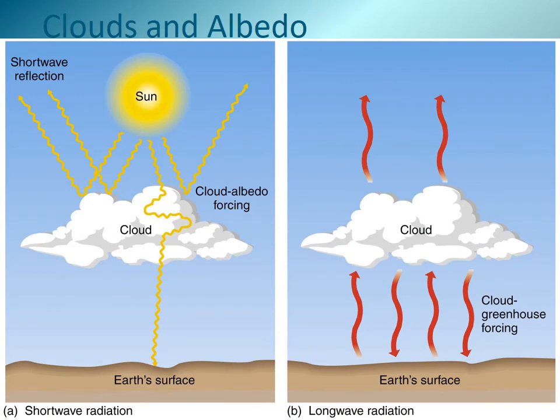The other very important thing when it comes to both albedo and greenhouse, we'll say forcing, are clouds. As you probably already know, when it's the daytime, clouds will keep the surface temperatures cooler. But at night, maybe you haven't realized this, clouds will actually help warm the surface of the Earth more than if there were no clouds. So let's start on the left here. It makes sense that clouds keep the Earth cooler during the day. Clouds reflect sunlight, keeping some of that sunlight from getting to the surface of the Earth, so therefore daytime temperatures are cooler.